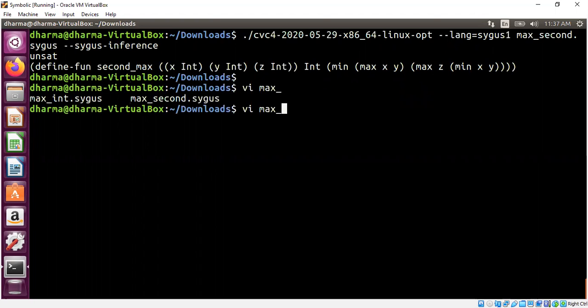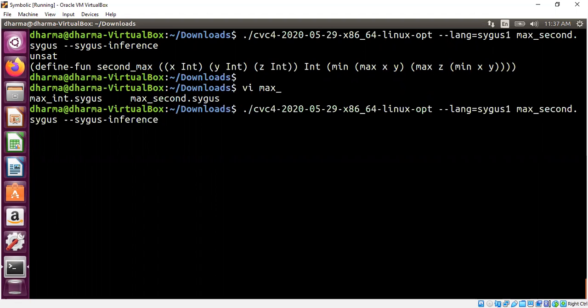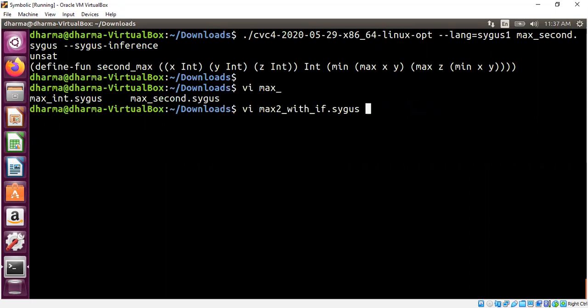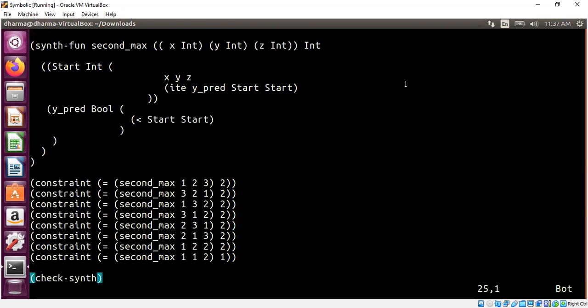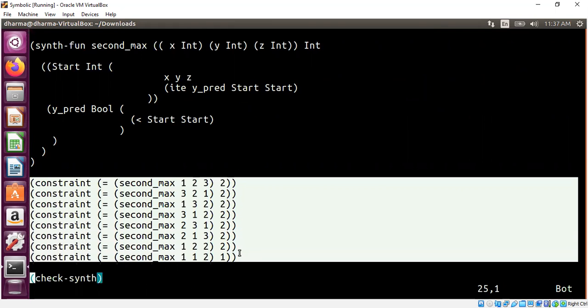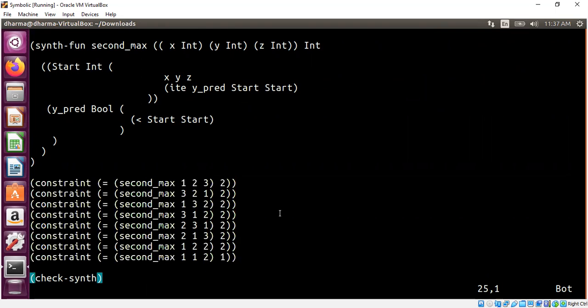So let me show you the optimal max. I believe it's optimal that with 3 comparisons you can find out the second max. Let me show you the program now. Okay, so what I did is actually kept the examples as it is from the previous demo. All of these are different examples of what we mean by second max without defining it formally.